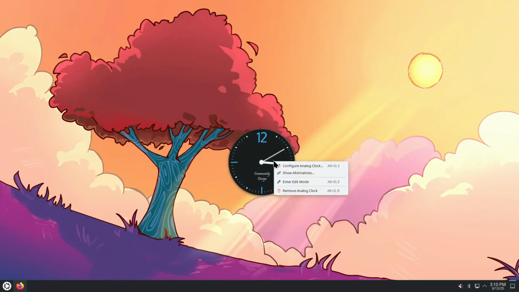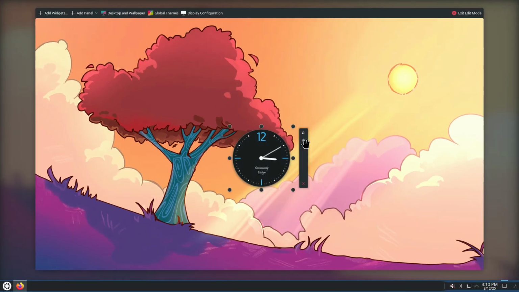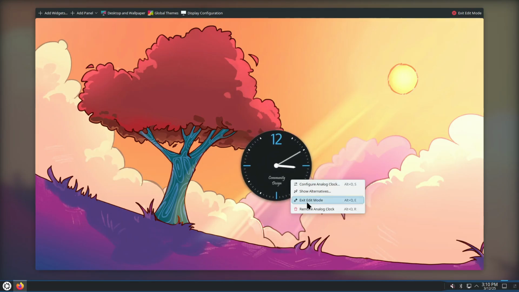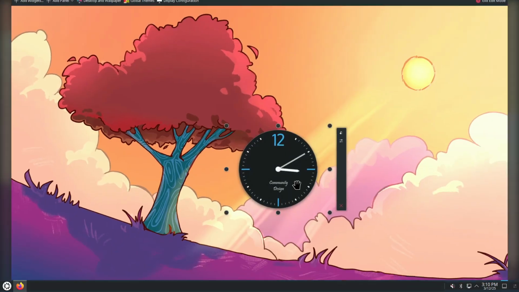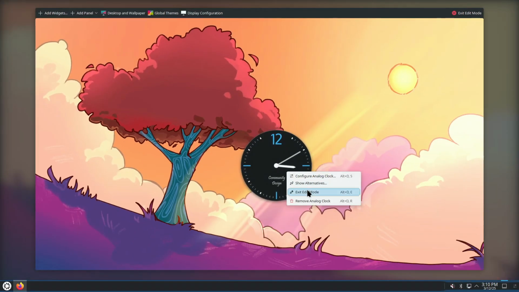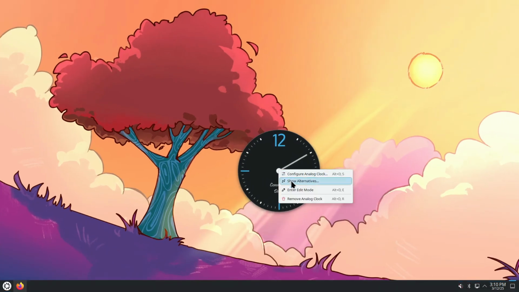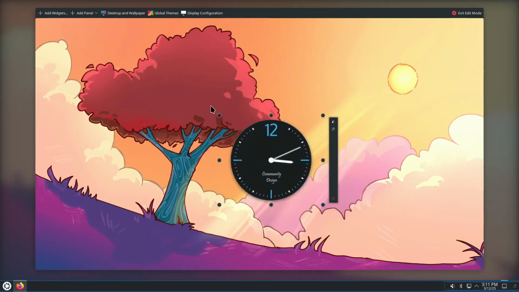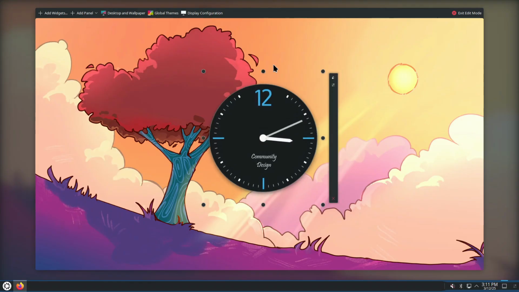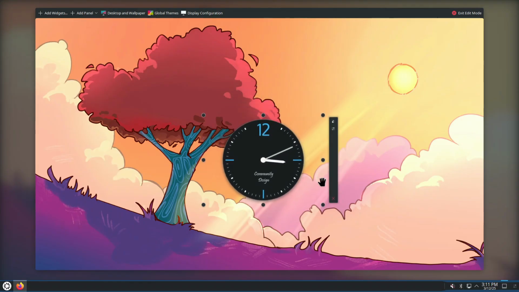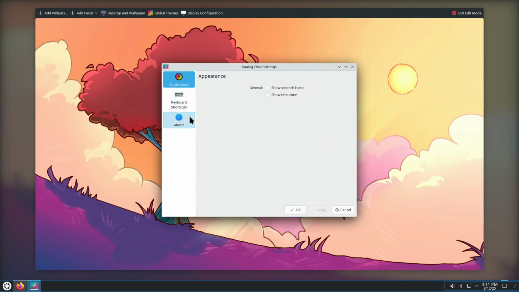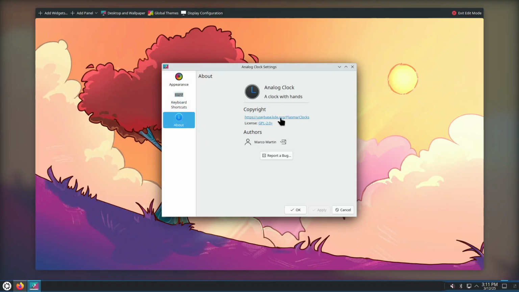There's a way to resize this thing, which is you enter edit mode by right-clicking on the widget, enter edit mode, and then you can resize as you want. There's settings, keyboard shortcuts, a bit of help about.